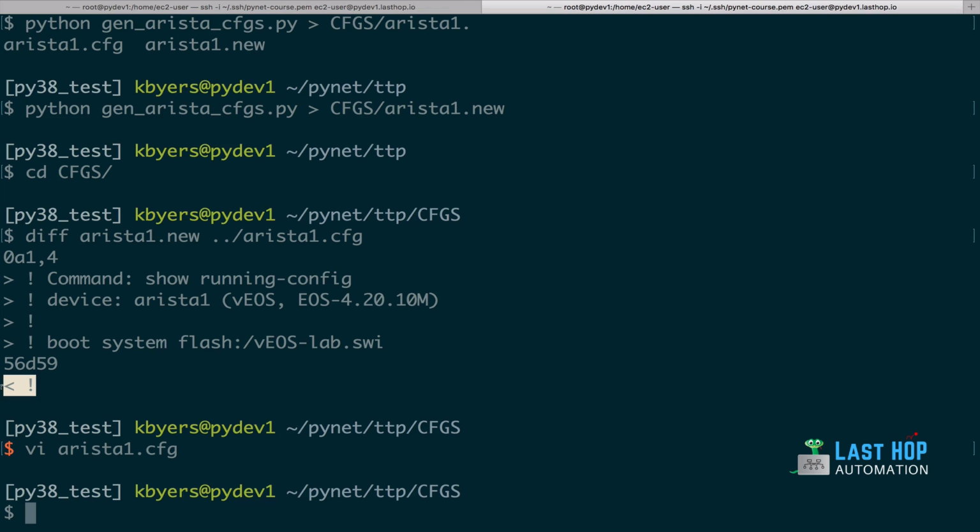So you could think of this in brownfield situations where you're trying to move from, I have all these devices in the field, what are the known variables they're using? How do I create some sort of data store where I have all these variables represented? I could use TTP for that part. Once I have the variables represented in some way, then I could start thinking of using Jinja 2 to generate configs from them so that we could be using our automation system as the source of truth for our networking devices.